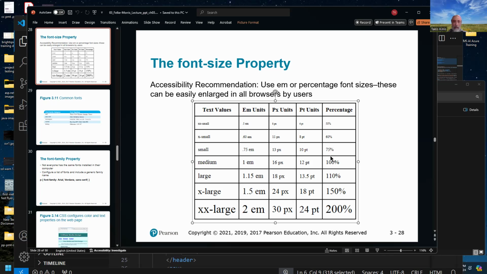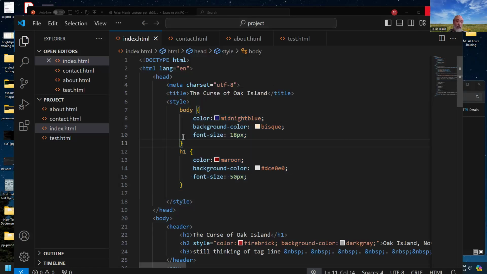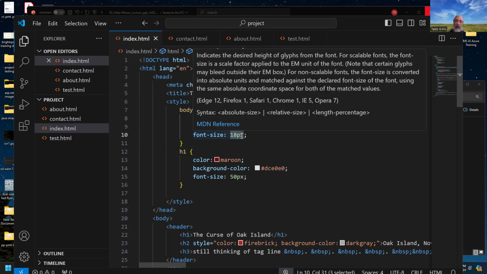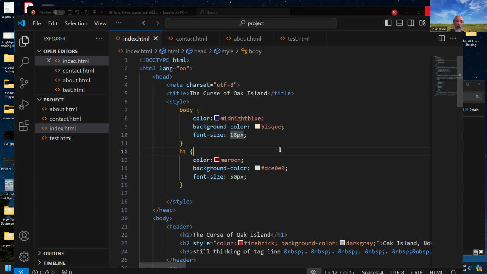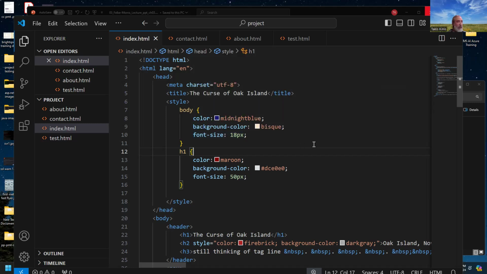and the place you really declare that, by the way, you guys, is in the body section typically. I do sometimes see people attach it to the HTML tag, but that's not really wise in my opinion. But any other font I put on the page, I can then scale it on a percentage, and that way I can change all the font sizes at once by changing the base font size.